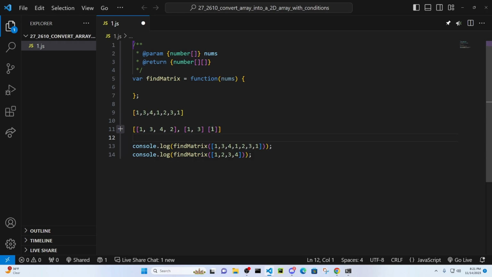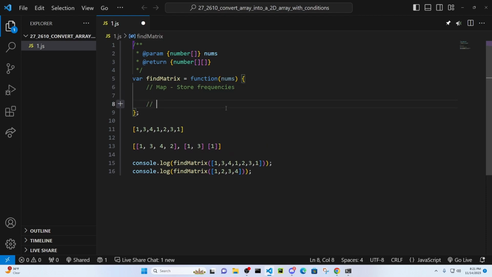And the method that I used is there's 3 pieces for this one. So we're going to use a map, and we're going to use a map to store frequencies. We are going to use an array, and we're going to use the array because this yellow array here, that's our output array. So as an output, we need the array. Once I have these frequencies, I'm going to have to iterate over the frequencies, but we'll talk about that in a minute. Let me just go through the first step first.